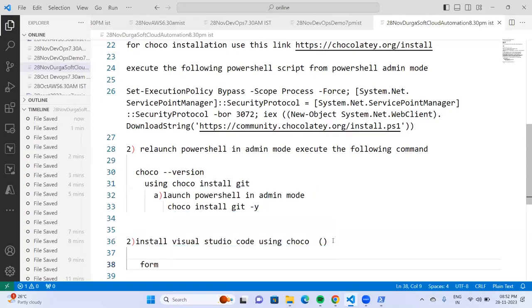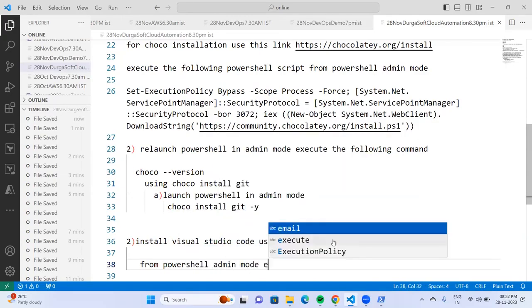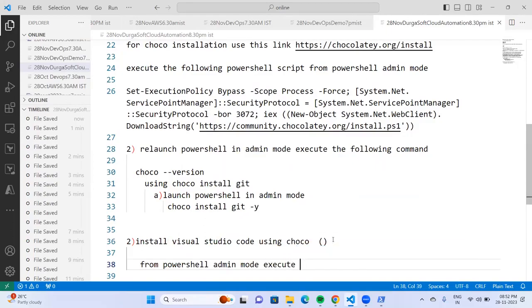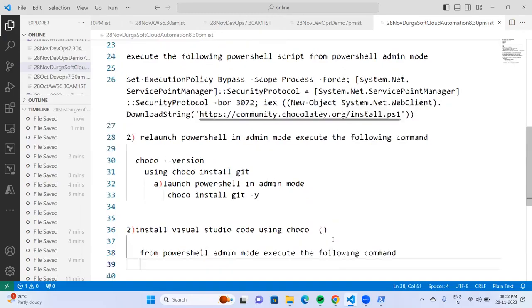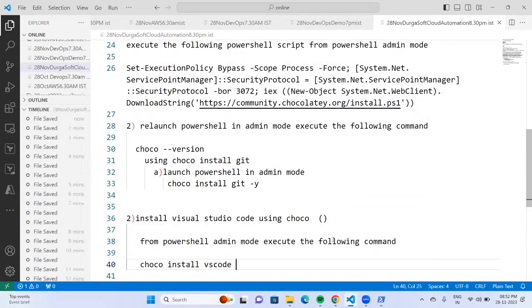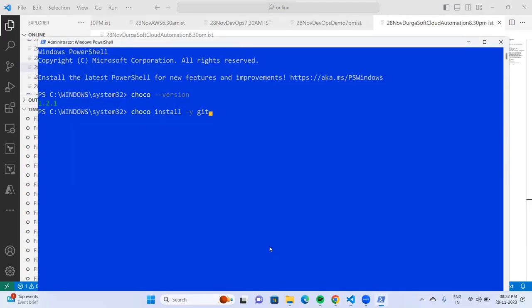From PowerShell admin mode, execute the following: Chaco install -y VS Code.